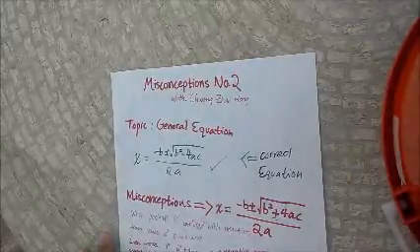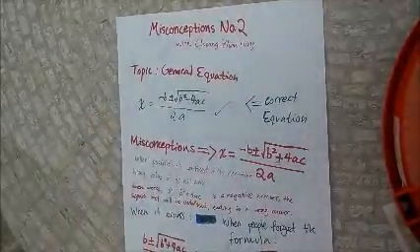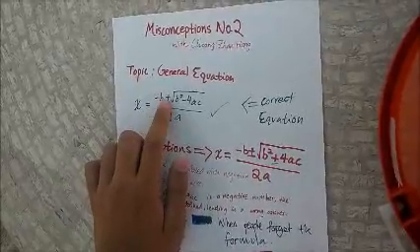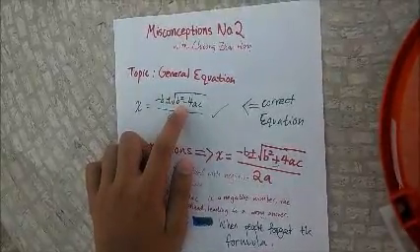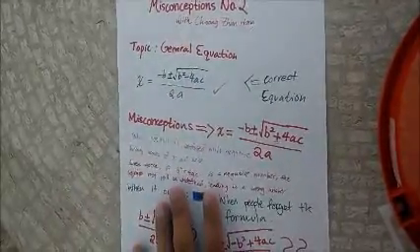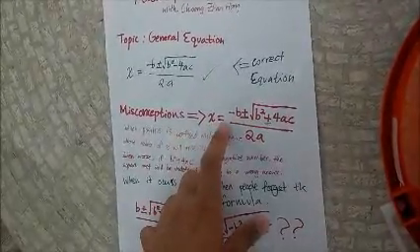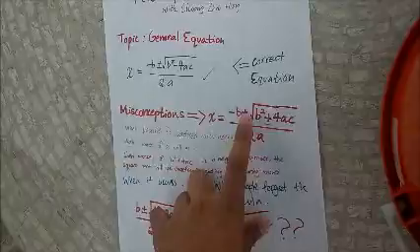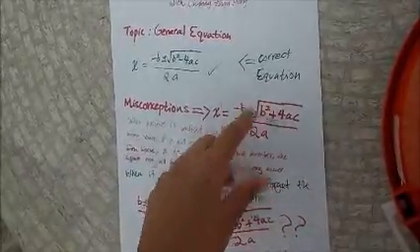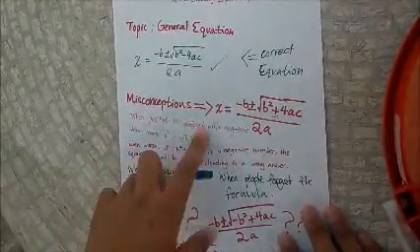This is Misconceptions number 2 by Chung San Ho. The topic is general equations. This is the correct equation to solve for x: negative b plus or minus square root of b squared minus 4ac over 2a. The misconception is some people might incorrectly write the equation as x equals negative b plus or minus square root b squared plus 4ac over 2a. The plus is what's wrong. The misconception comes about when positive is confused with negative.